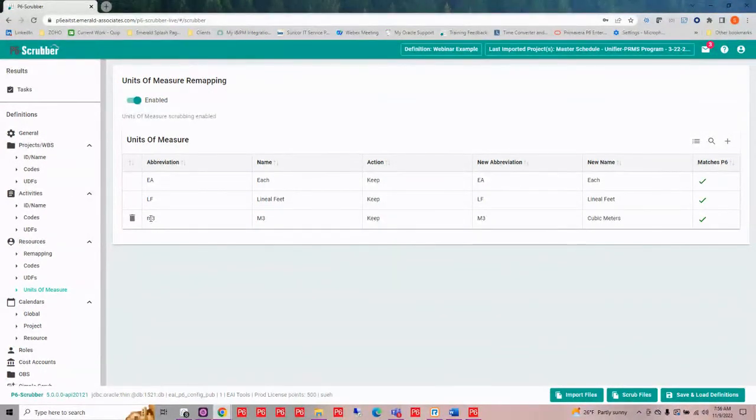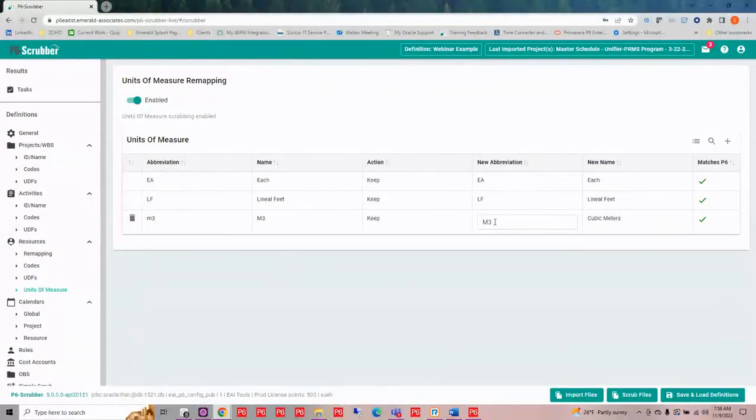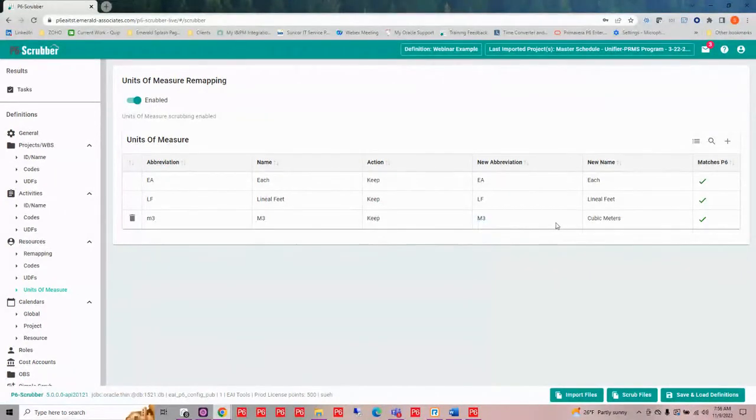So if it comes in as this M3, I want to remap it to this M3 that's in my database. And we call that units of measure. So it can handle those units of measure as well, and remap them so that I can keep my units of measure dictionary clean and tidy and only have one definition for each one of my units of measure.